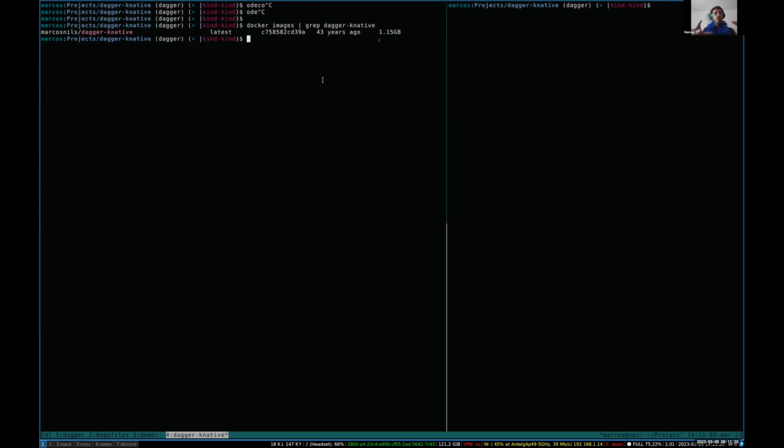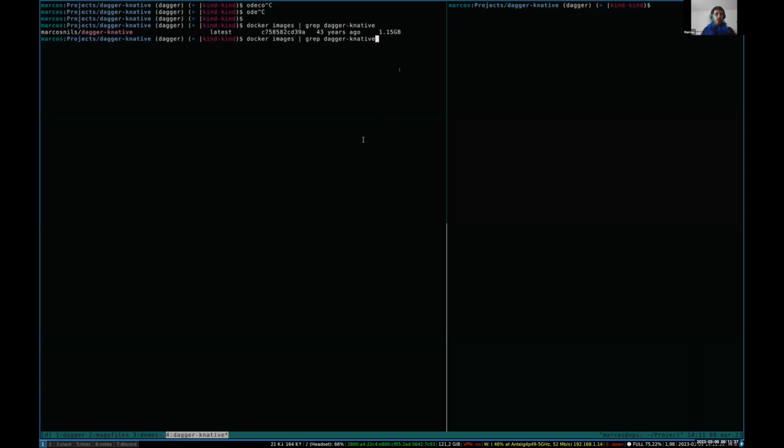But this is part of the whole buildpacks usage and the builders and the different components that I have. I know that it can be optimized, but I don't know how exactly because I'm not an expert on this. But yeah, anyways, this is how you do it with Funk.